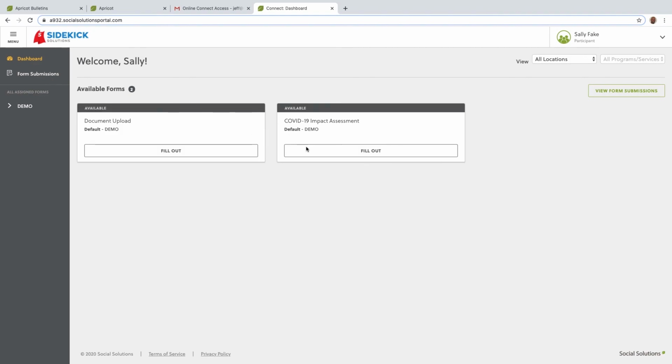From here, Sally can complete the COVID-19 impact assessment or complete any other forms that we've allowed Sally to complete, which might help us engage with her in a virtual setting.